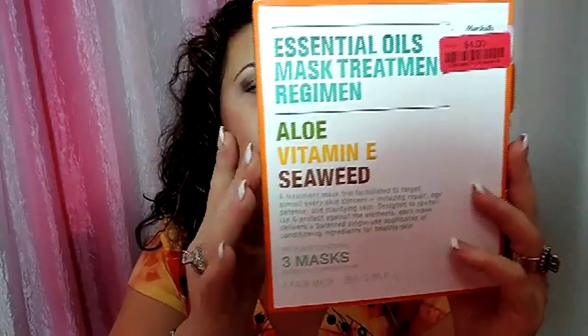The next thing I'm going to talk about are some face masks that I purchased from Marshall's. These were on clearance for $4. There were 3 different masks in here: an aloe, a vitamin E, and a seaweed. And what brand are these? It just says Essential Oils Mask Treatment Regimen. It doesn't have a brand.